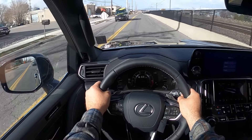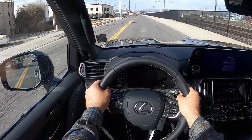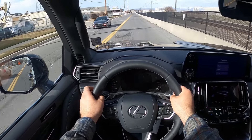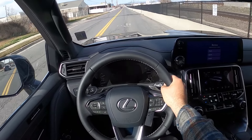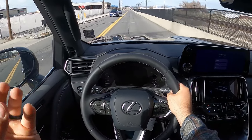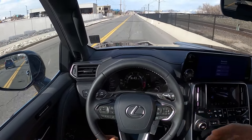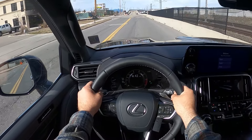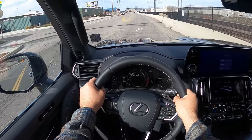Pulling everything together, this is as close as you can get to a new Land Cruiser in the US market. If you get an F-Sport or the higher packages on this with adjustable suspension, it's not going to be as much like a Land Cruiser. I also worry about the long-term reliability with that adjustable suspension, and it's more money — it's a more expensive vehicle.